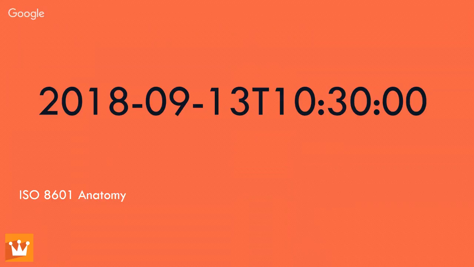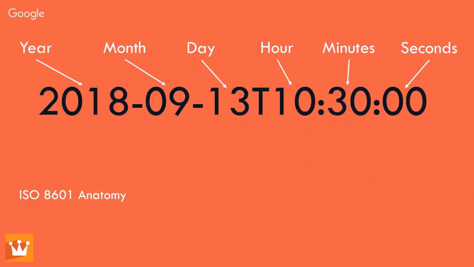So what is the ISO 8601 standard? It'll look something like this. To quickly run through it, we've got the year, then the month, then the day, and then on the right-hand side of that T, we've got time: hour, minutes, seconds. Going on to the right, you can also include milliseconds and a time zone offset. If you don't include a time zone offset, it's going to assume local time. If you include a Z, that indicates it's UTC. And you can put a plus or minus in there. So for me, at the moment, it would be +13.